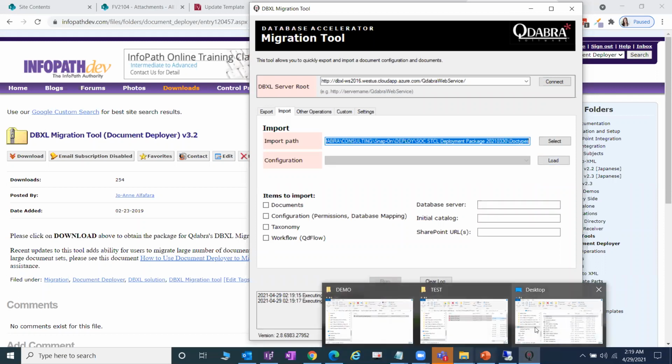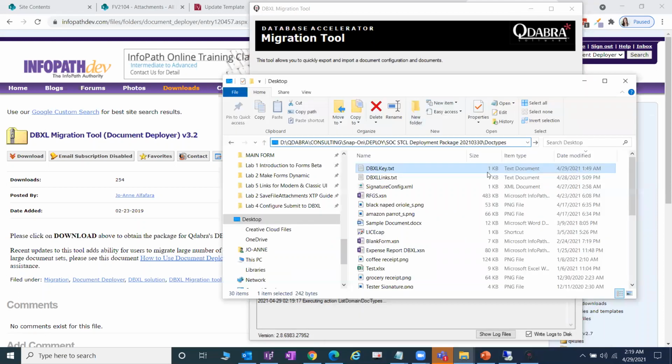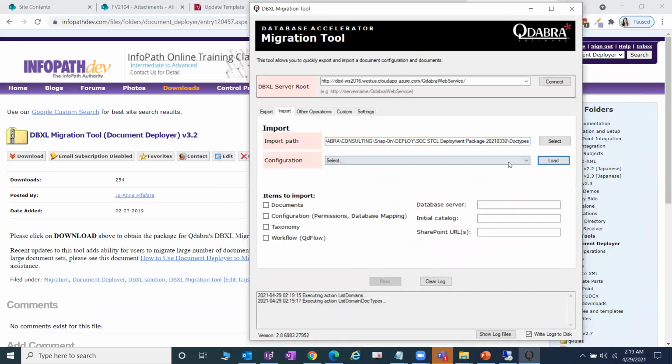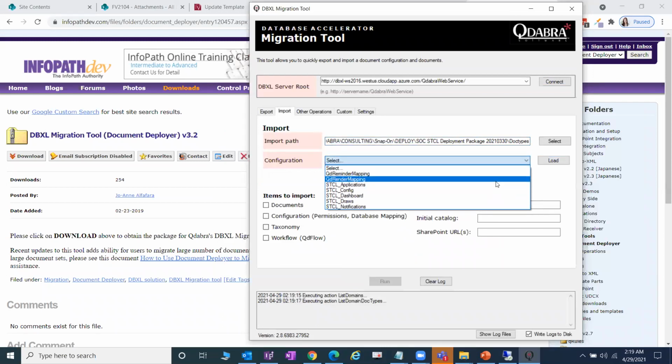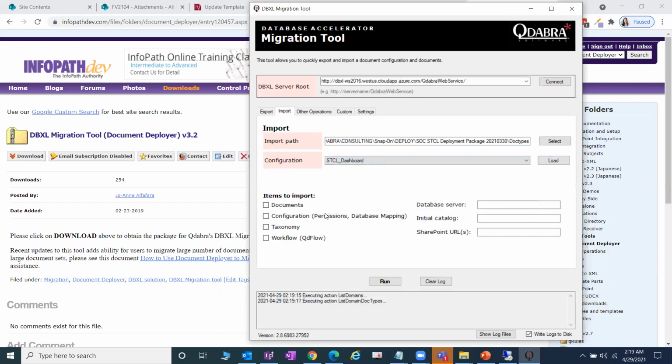So once you get the database mapping set up and you're pretty happy with the way the documents are submitting, go ahead and import all your old documents, because then you'll be able to run reports on them in one centralized location. You won't have to worry about managing a mass of archive libraries. I know this came up recently. I think Missy Lindsay was asking about this, so that's why it came to mind. This is a really important tool that goes with DBXL. We use it for lots of things. Like if you're moving from one place to another, you can export and import, but you can also do other operations. Let's show them other operations, Joanne.